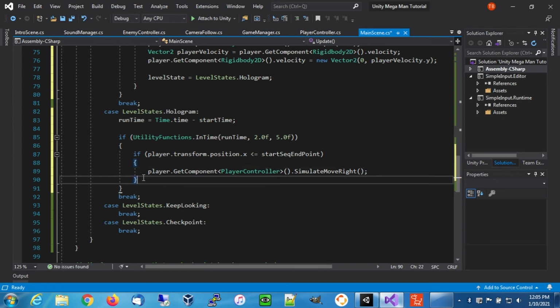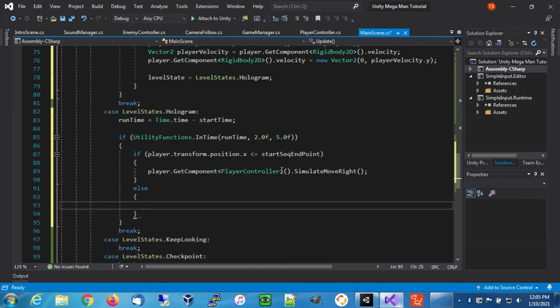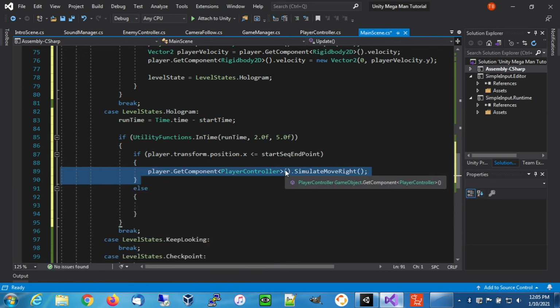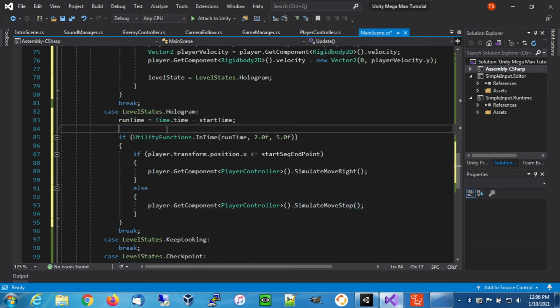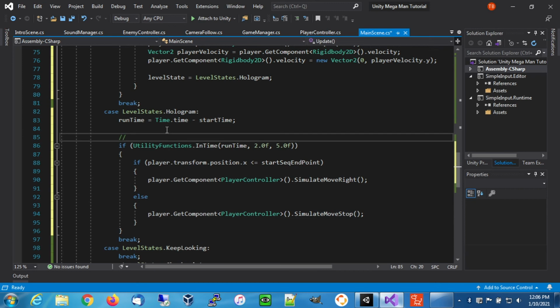And then else, we're going to have him stop as soon as he makes it to that second point. So let's just copy that, drop that in there, and we're going to say move stop, so he doesn't move anymore. He's just going to stop right there. So this is the first one: player runs until its stop point.